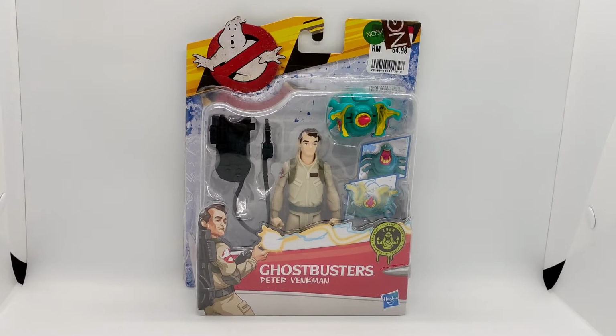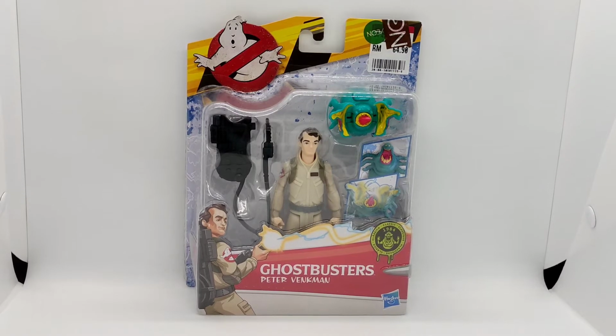Alright, this is the Ghostbusters Afterlife, not the Plasma series. This is just the movie release version. Okay, and here you have it. Here is Peter Venkman and his ghost companion. I can't remember the name. It's the 1984 logo on the right. You can see him in his packaging.